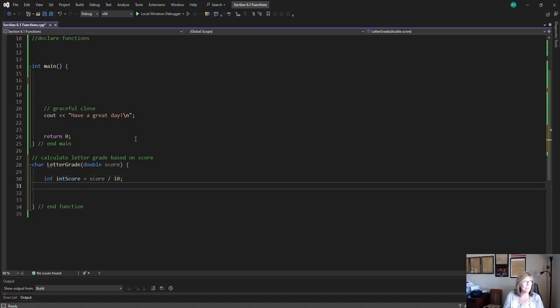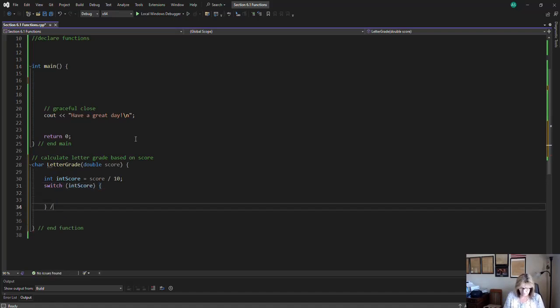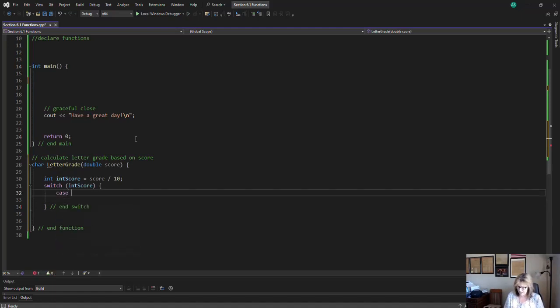And then I'm going to pass that int score into a switch. And now we can use cases that are 9 or 8 or 7 or something like that. All right, so let's say that our first case here is going to be case 9.